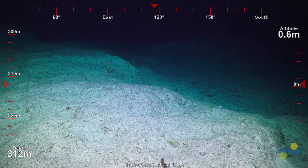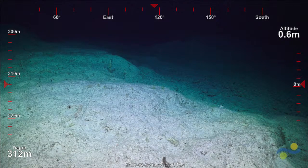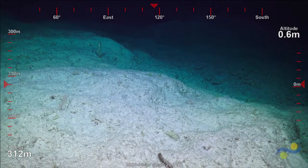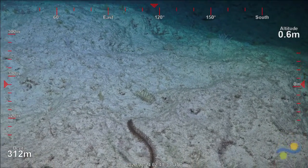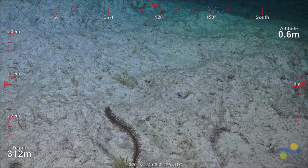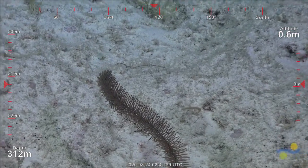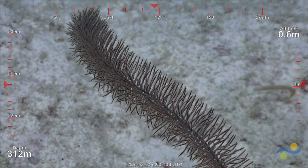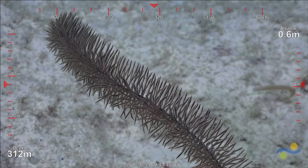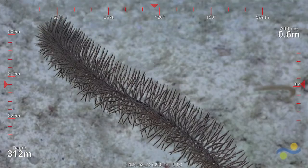So this is a very large reef system which sits out in the Coral Sea Marine Park. It covers an area east to west of approximately 100 kilometres, north to south by 50 kilometres, so it's a very extensive reef system. We're going to get some insights into this system today by taking an ROV dive in relatively shallow depths, starting at about 300 as you see, rising up to about 150 metres, perhaps a bit shallower if we can.